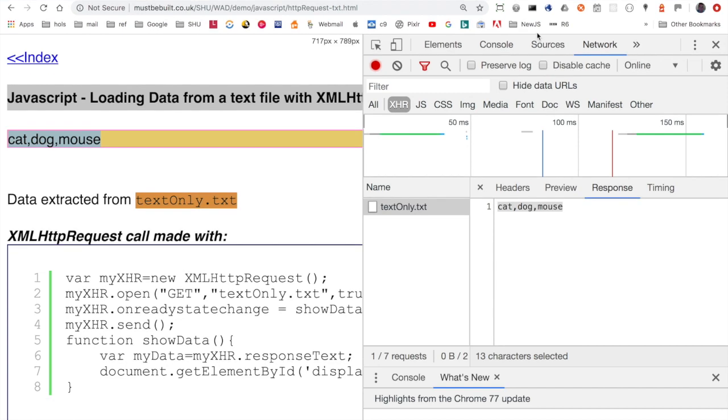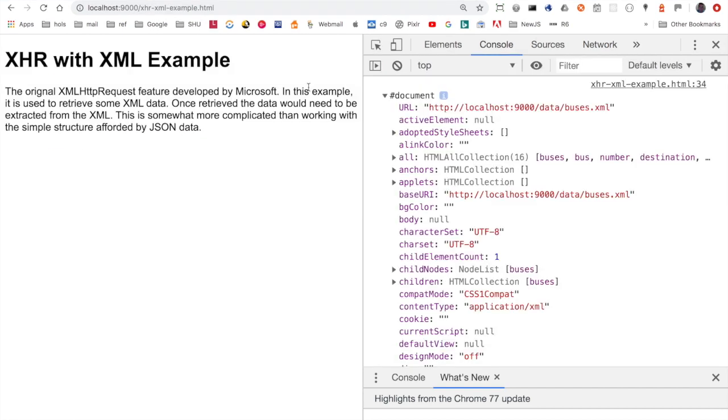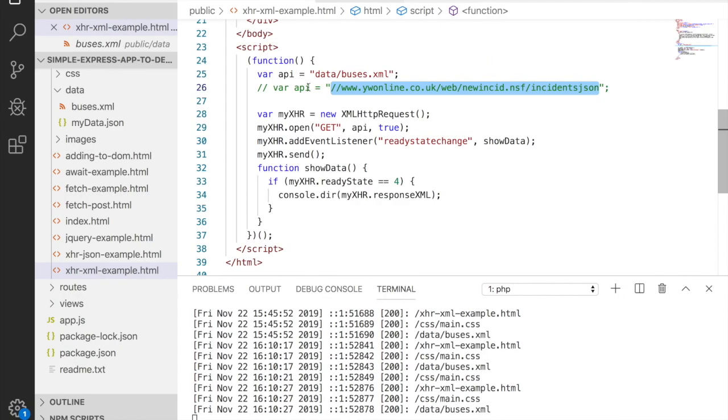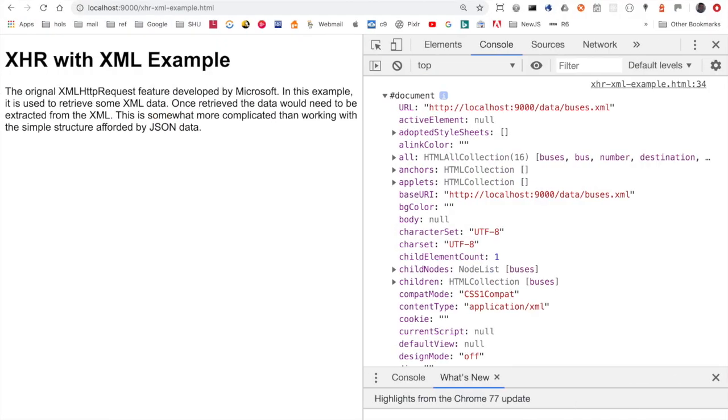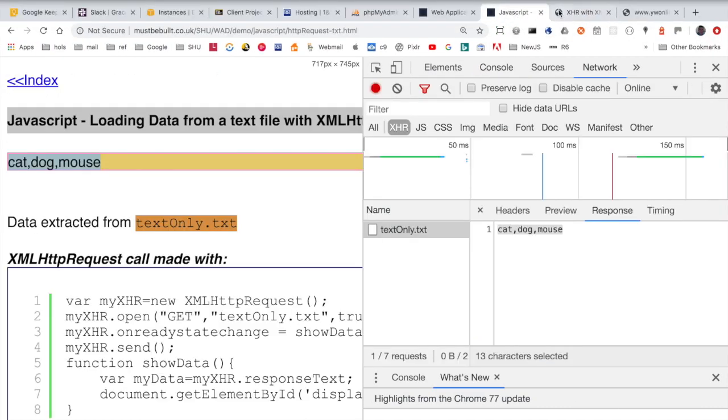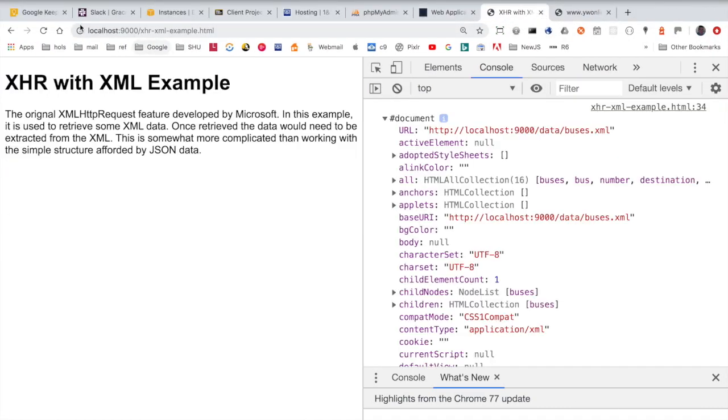Now in this example here, let's change this so that it uses the data from Yorkshire Water instead. So I'll just save that, and we'll go over here and refresh.